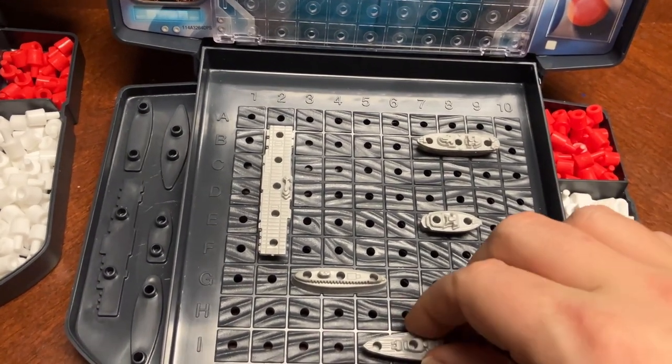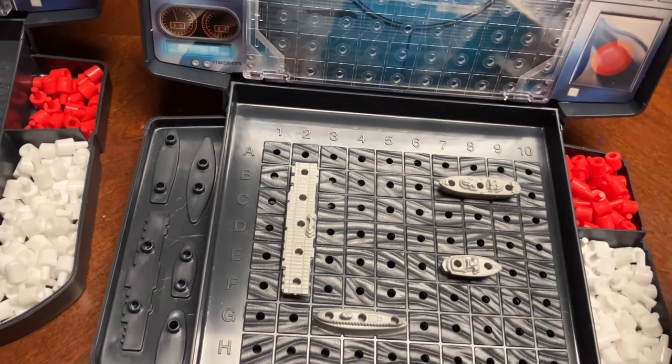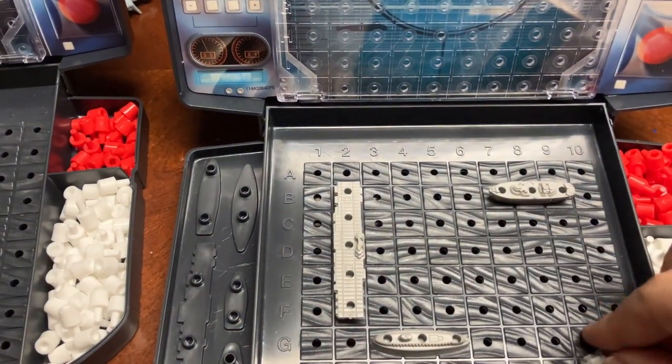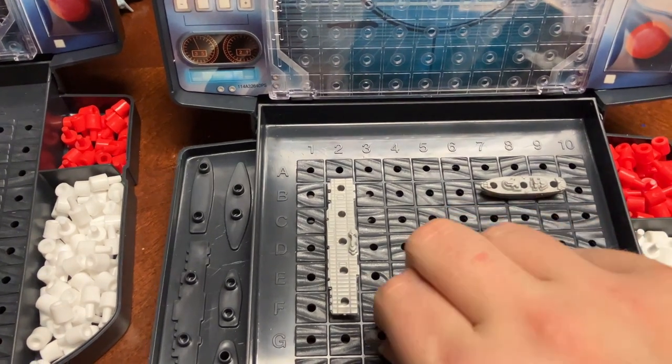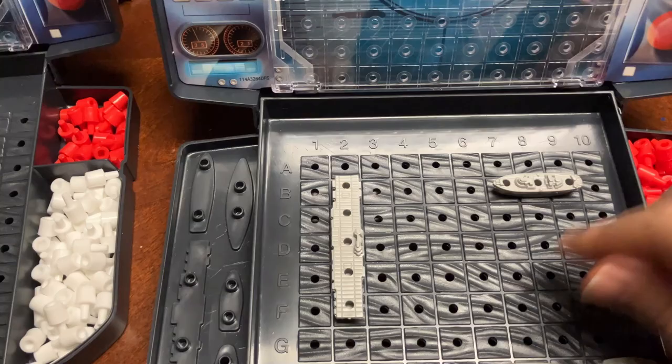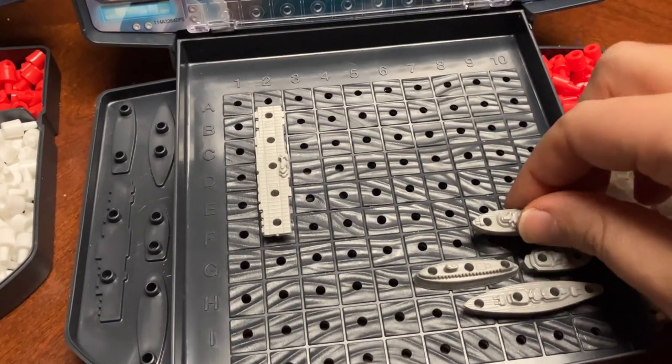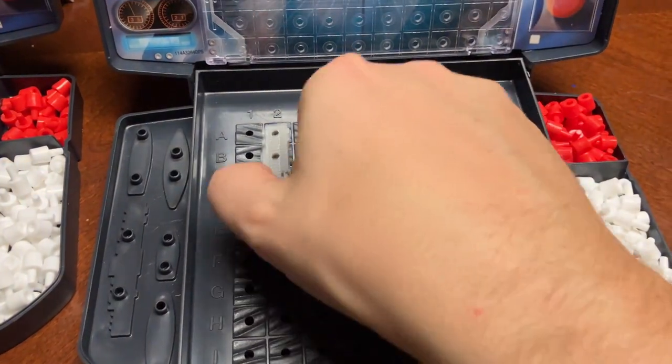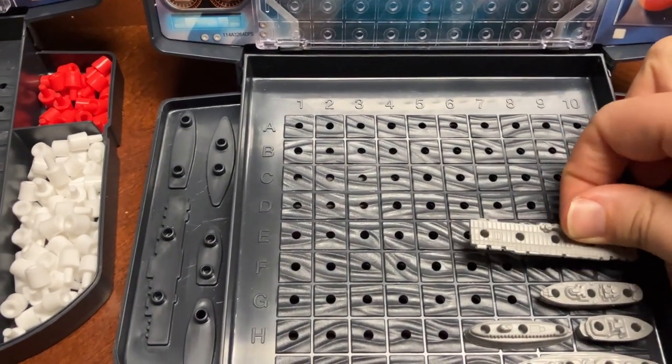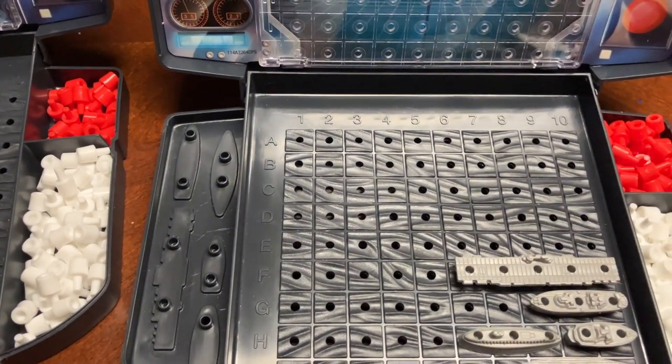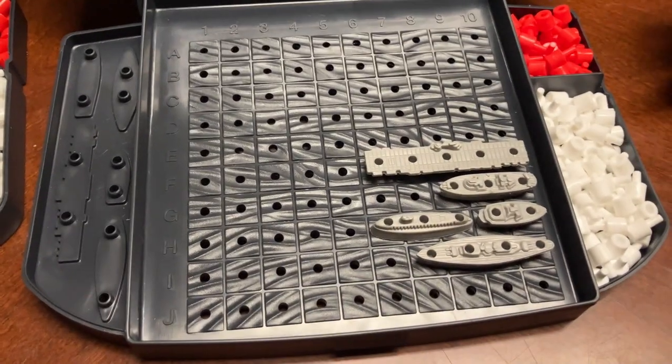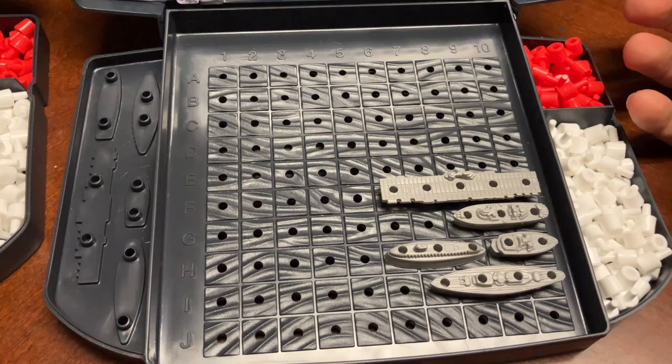Second thing don't clump your ships together. So I might have a strategy and say well I think my opponent's going to go up here so I'm going to put all my ships down in the corner to be away from where I think they're going to go. That is a high risk strategy because if you clump all your ships together then what if you're wrong and they start attacking that area and all of a sudden they are going to just go after all your ships at the same time.